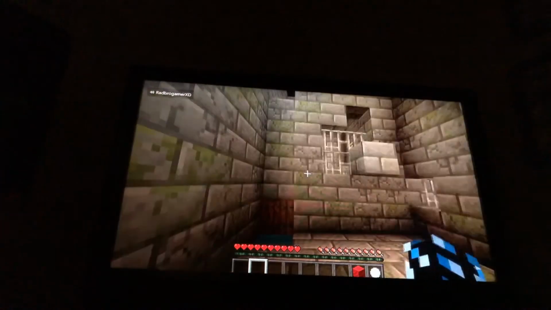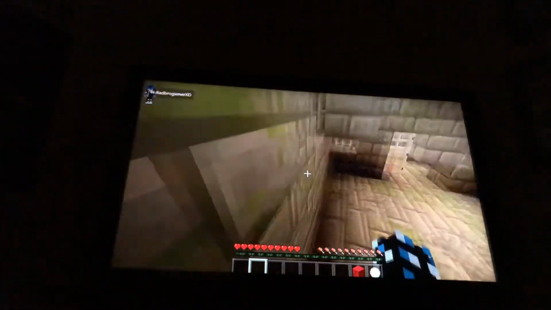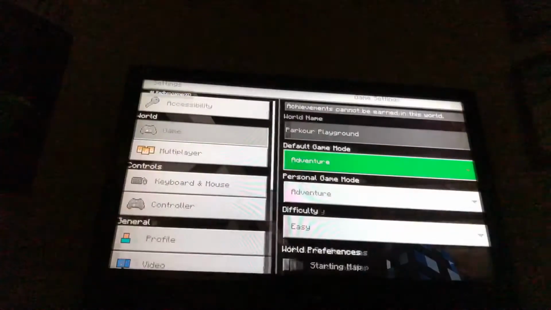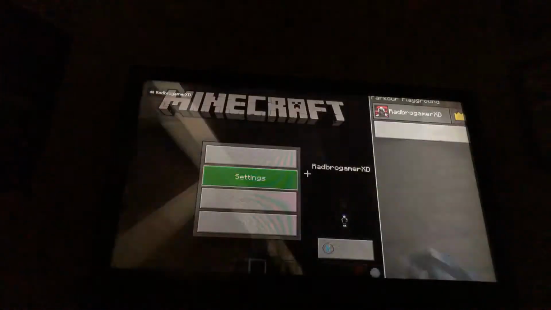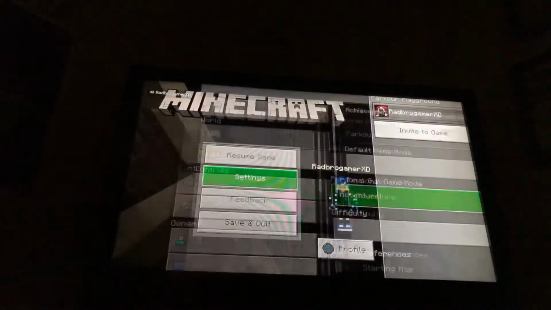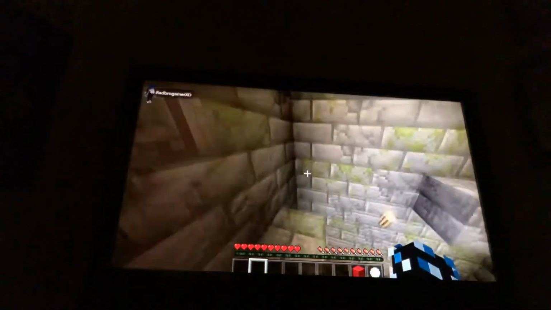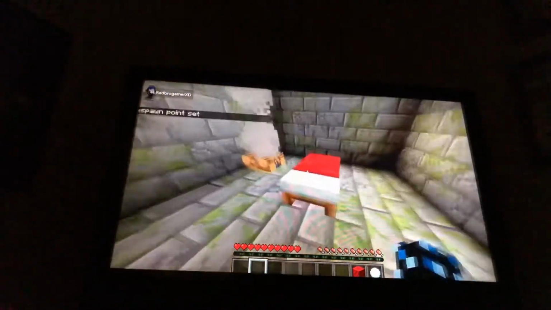Hold up. Where am I supposed to go? That jump is right there, and then, it's not possible. Did they mean to put this in? Okay, you know what? I'm gonna do this one time. Goodbye. I don't know if they meant to put that in. I think it might have been a mistake. Hey, I didn't technically cheat. I think that was a mistake.